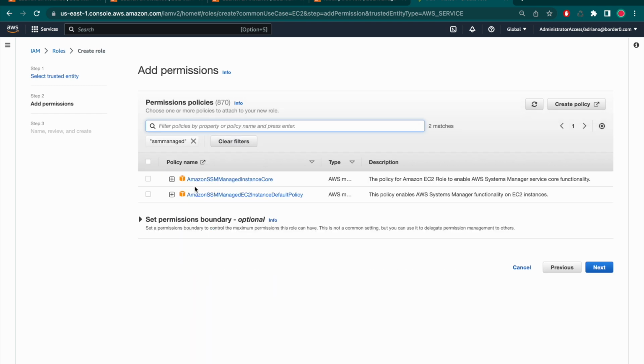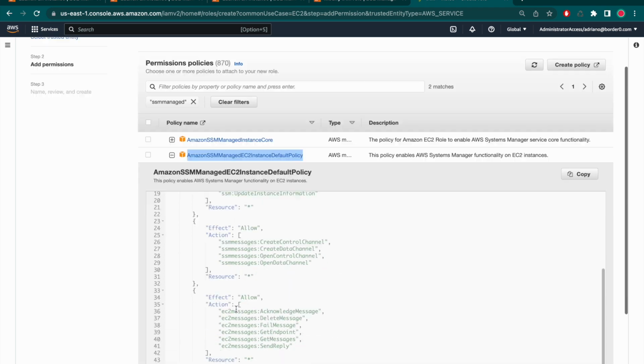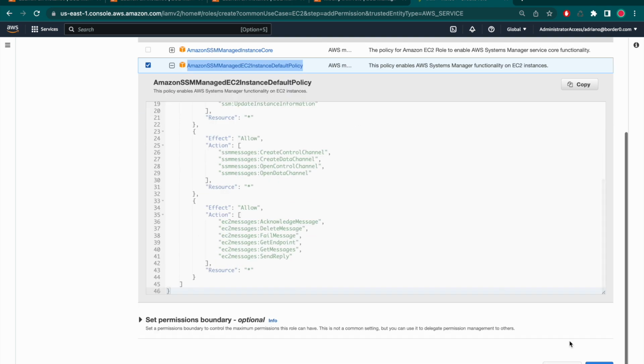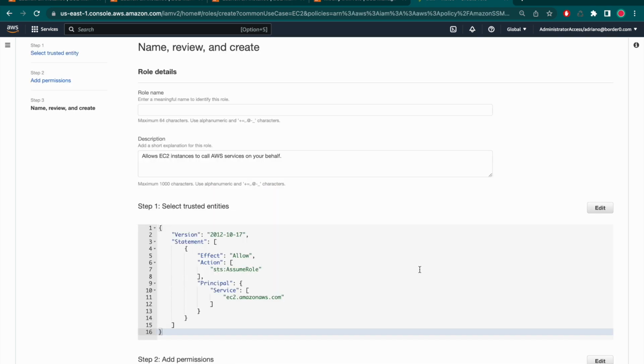And we're going to look at the second one. If you want to inspect the policy, you can go ahead. Nothing too crazy. We're going to go ahead and add it. Click Next. We're going to want to give our new role a name. It doesn't matter what it is. You can choose whatever you want. You may also choose to set a non-default value for the description, and then we're going to go ahead and create role.